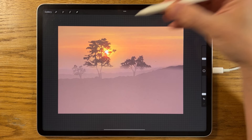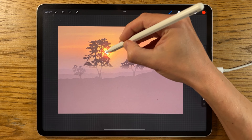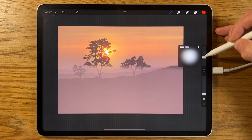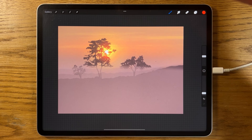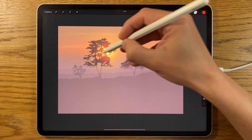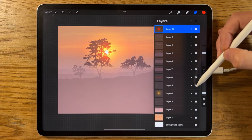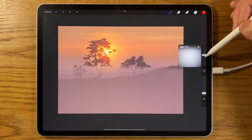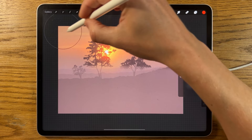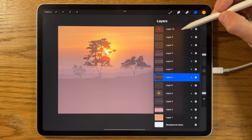Keep tapping until the foliage gets a really nice orange-red glow. Increase the size to 20% again, slightly higher to about 10% opacity, then up to about 40% size with a couple of taps. I'd quite like to go back to sky layer 6 where we had some glow built in — at about 30% size and 10% opacity, do another band at the top. Maybe also go to the yellow and add another band of that at the top as well. That's making it work even better.